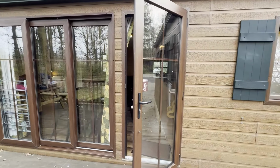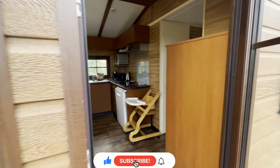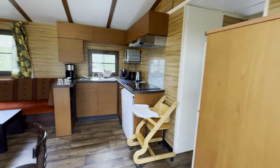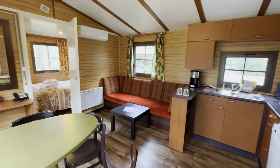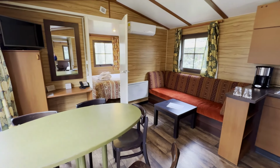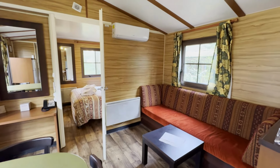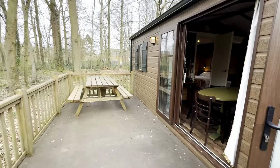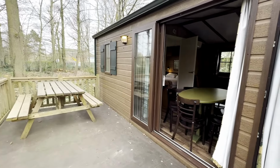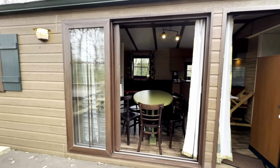Next up, let's talk cabins. All of the cabins are 2 bedroom and 2 bathrooms and accommodate up to 6 guests comfortably. Additionally, you get a good sized kitchenette with all your cutlery, crockery, glassware, coffee maker and so on, but there is no oven, only a hob. You get a lounge with a decent sized dining table, as well as an outdoor patio with seating, a barbecue and a car parking space right outside.